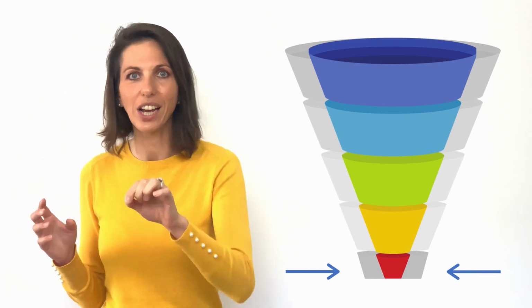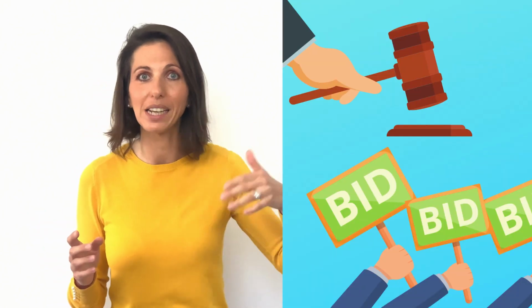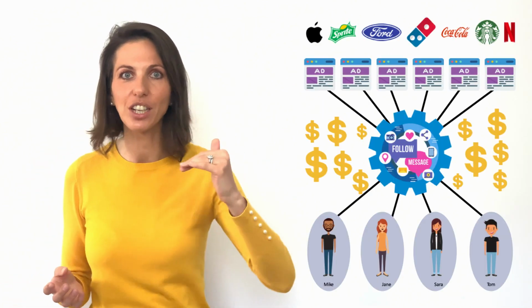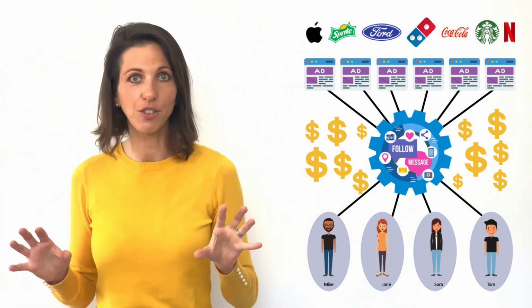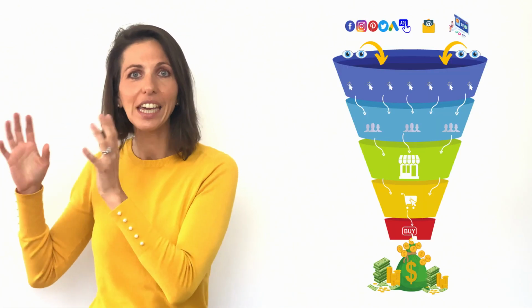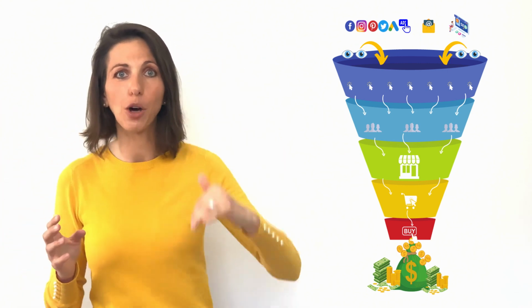So in order to change that, you've got to understand that there is an online auction happening behind all of the scenes, right? So there is Facebook, Instagram, all of the other social platforms. And essentially when you choose your targeting, you are entering an auction whether you are aware of it or not. But the way this online auction works is that it matches all of the advertisers to the users based on all of these different parameters, right?